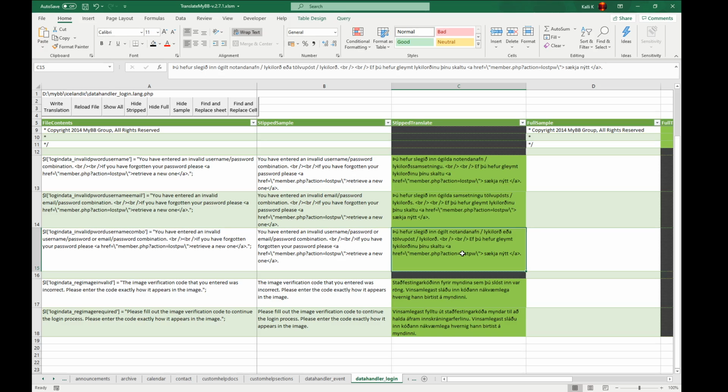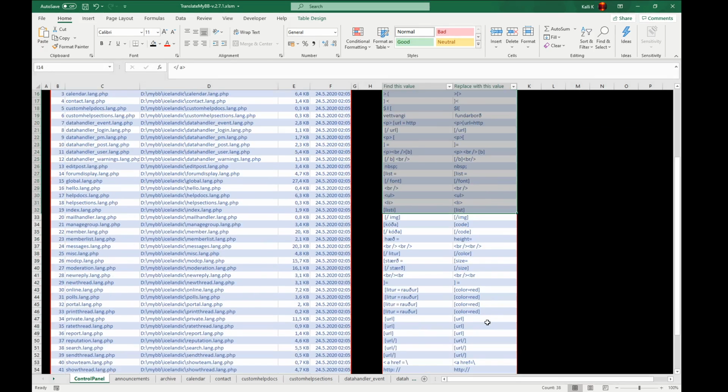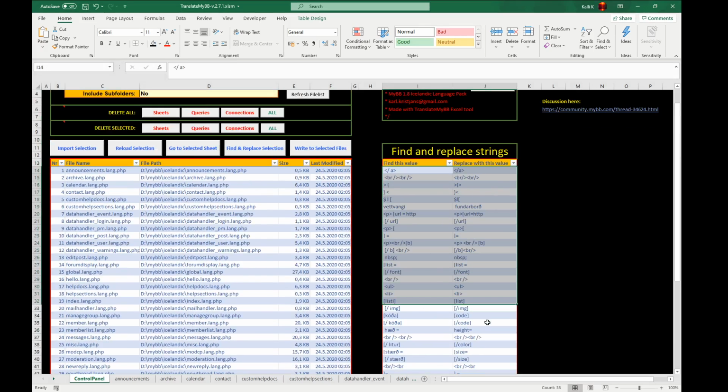So it's convenient to find and replace those types of words, and also this HTML formatting that needs to be fixed. To do that, I have in the control panel a table. This table should be edited by you. I haven't actually fully tested all of this. It's been working okay, but I haven't fully tested. I would not advise people to use this unless they are sure with what they're doing, and they can test it. But yeah, this will probably get better as I translate more. Right now, this is working okay for me.